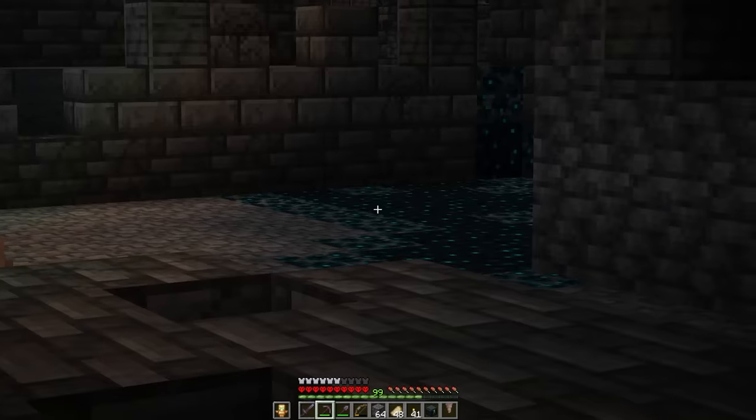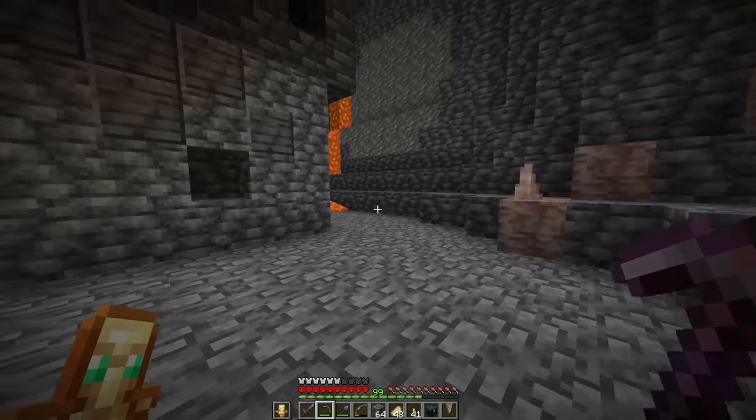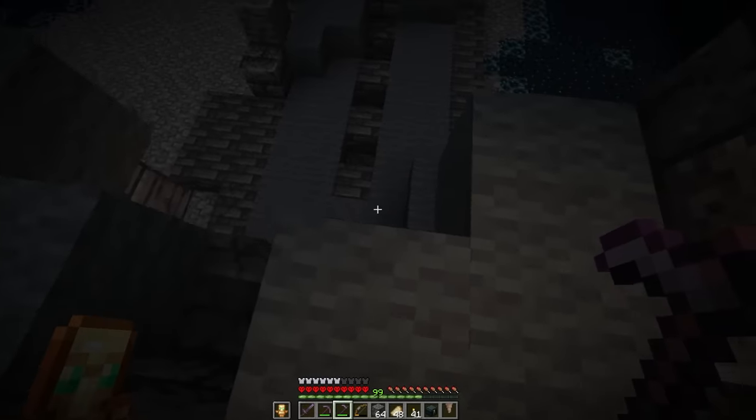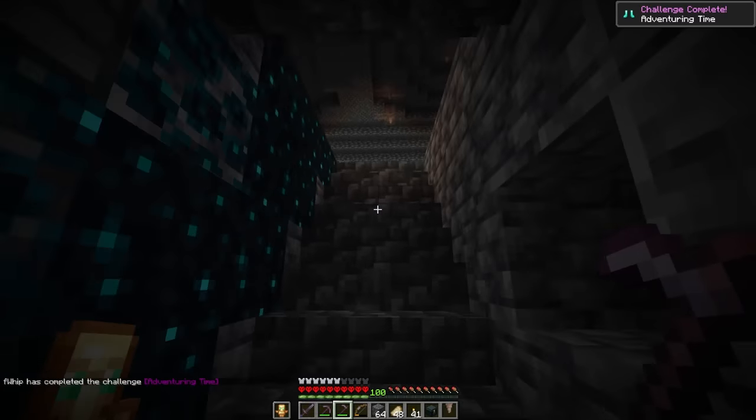Why am I happy about... I shouldn't be happy about that. I'm terrified. I see a shrieker. That is all I need. Okay, do we go for it? I think I gotta go for it. And we found all the biomes. Okay, there we go. Nice, nice, nice.